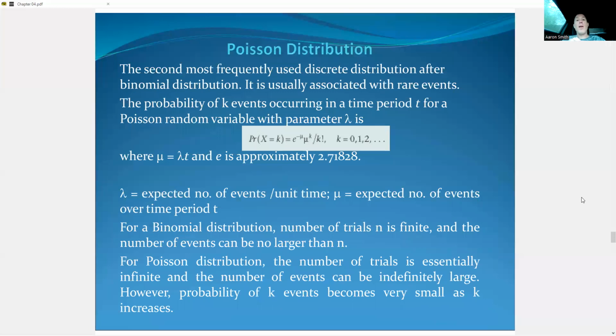Now the Poisson distribution. This distribution is the one I'm going to use when I'm counting things, where I go from 0 to 1 to 2 to 3. So think about collisions at an intersection. We start out with 0 collisions, then there's 1 collision, then 2 collisions, then a third and a fourth. If I go through that process of counting and generating my random variable, then it's probably a Poisson distribution. The Poisson distribution is used a lot in biostatistics. It's probably the most important discrete distribution there is, period, overall.